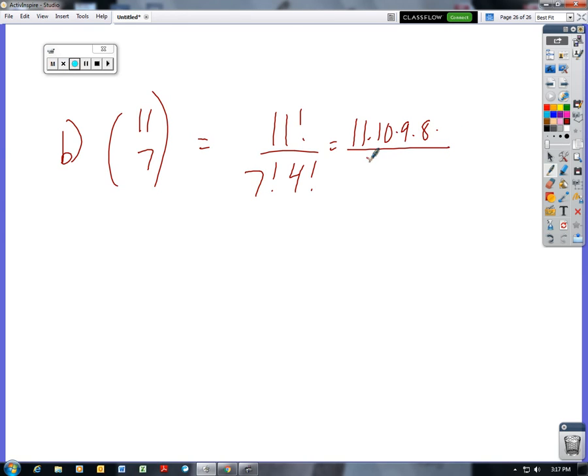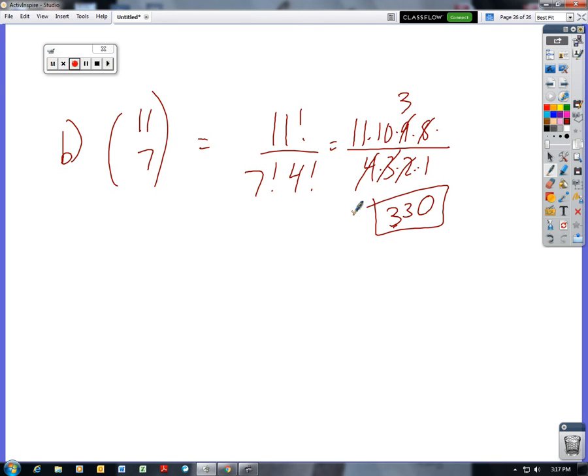And then I've got 4 factorial on bottom, which is 4 times 3 times 2 times 1. And 4 times 2 is 8, so those will cancel. 3 goes into 9 3 times. I've got 30 times 11. Is that a good way to do that? I'm trying to think of the fastest way to do it. Because it's 10 times 3 times 11, or 33, you could do 11 times 3. 33 times 10, let's do it that way. Then it's 330 and it's fast. We do it in our head.